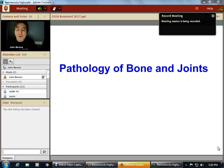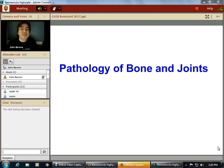Okay, so bone and joints. Now, yield goes down, but there's still some very important things here. Osteoporosis, most common bone disease known to man. There's going to be Paget disease, there's going to be bone tumors. So there's still a lot of things that are very testable, but certainly the yield goes down. It definitely goes down. But let's get points, baby, points. And maybe some of you may want to become an orthopedic surgeon. If you want to be an orthopedic surgeon, knowing about bone and joints is very important. And of course, joint pathology and osteoporosis.